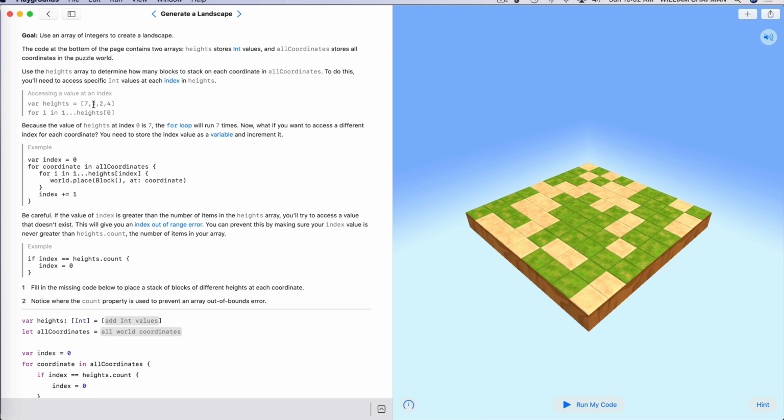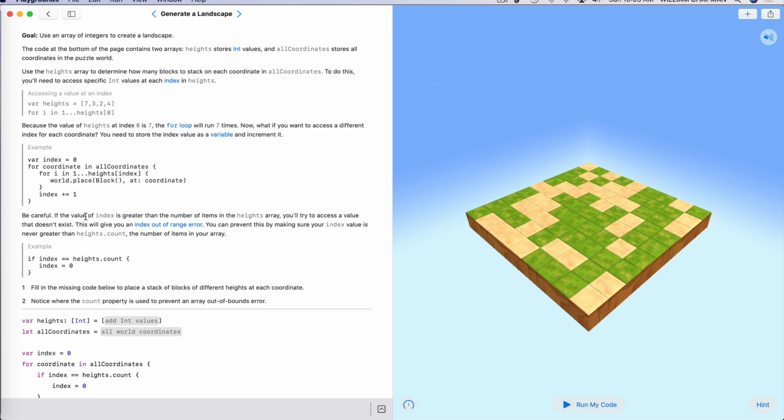Heights at 1 is 3, so the next time through, it's going to stack 3 high. Because index changes every time, we're going to look at this element in the heights array, then this one, then this one, then this one. We're going to look at each one. So we're going to get 7 here, then 3, then 2, then 4.